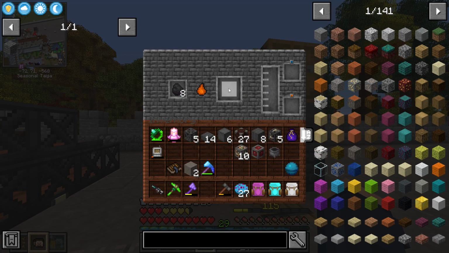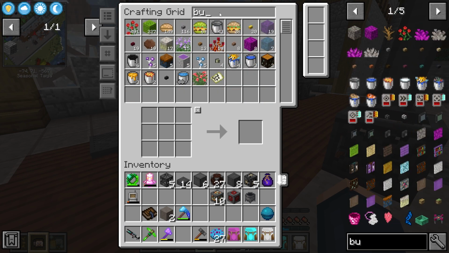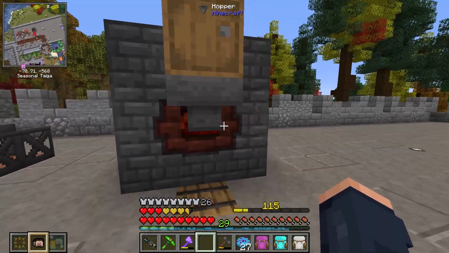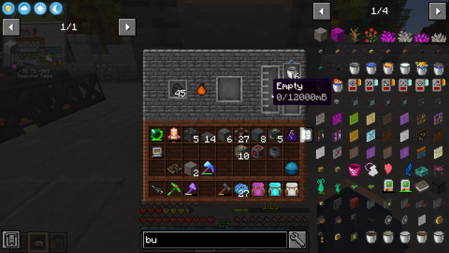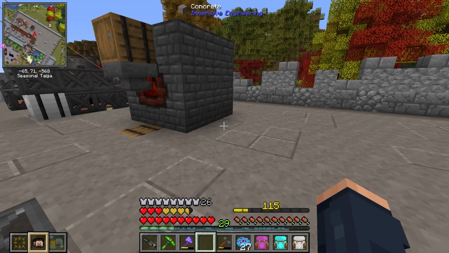And then the finished output will output here. And then you can see right here, we can use buckets, and I think the buckets will also output. So if I put buckets in here, hopefully it will empty the buckets out into the output when they're finished, but we'll see. But this is going to slowly over time convert this into coke, which we definitely need.